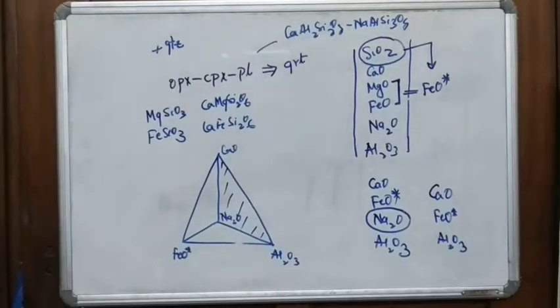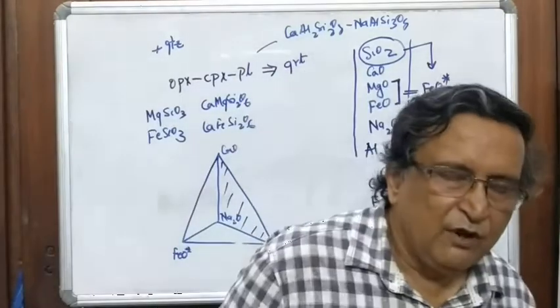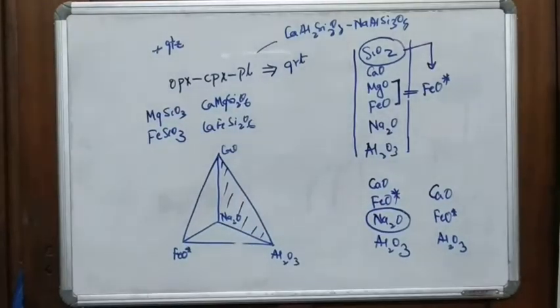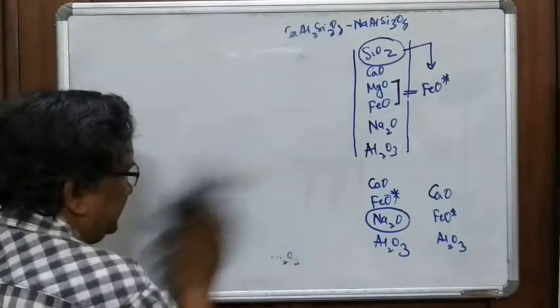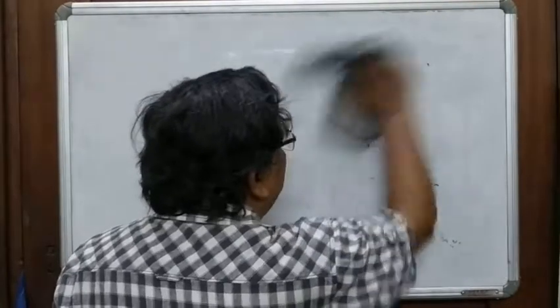And if we consider our anorthite molecule in plagioclase only, we can omit Na2O and take our system to CaO, FeO star, Al2O3. So we can handle it on a triangular diagram, and it will be easier for us to see what the reactions are. So that is what we will do. This is highly simplified and it's not right. But to begin with, I think this is the best that you can do.